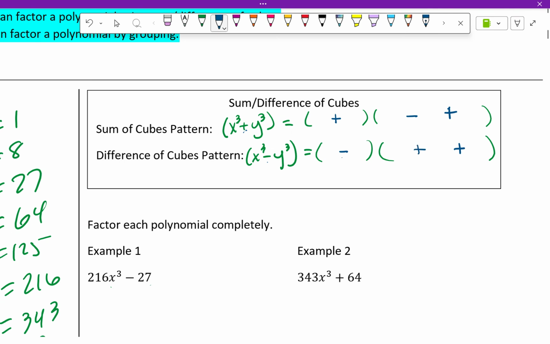So I always do my signs first, and then I ignore my signs, okay? To do these other parts, I cube root to get both of these pieces. So I cube root to get the front and the back. So I'm cube rooting what I have there, okay? And then I square and square. I square the front, square the back, and I multiply for the middle. It'll make sense when we do one, okay?